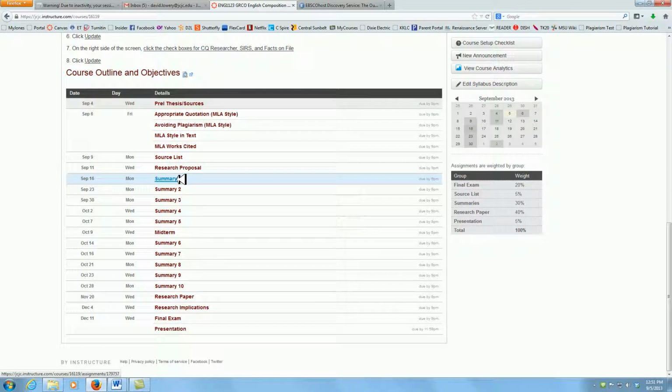You'll click on the assignment, and it'll give you an option to submit. This information needs to be saved as a Word document. Do not save this as a rich text document. Do not copy and paste any information in. It needs to be uploaded as a Word document so that I can grade it without having to download anything, because if it will not open, I will not be able to grade it.